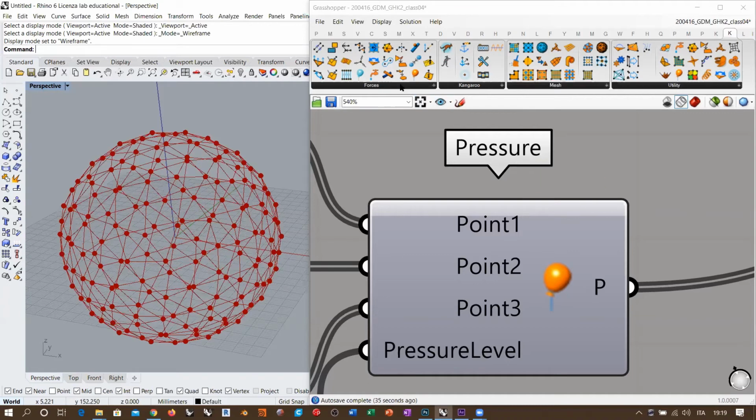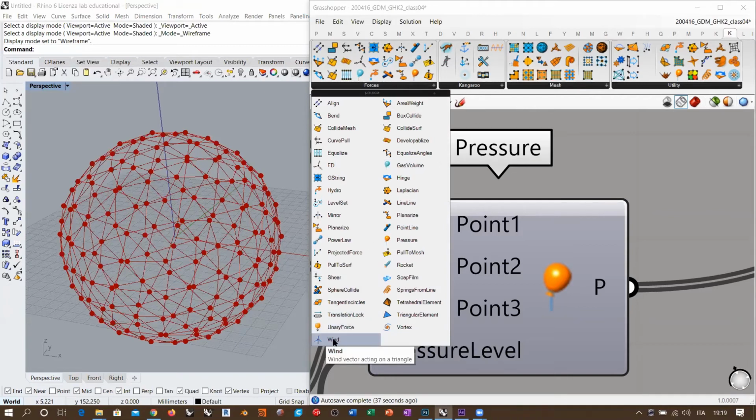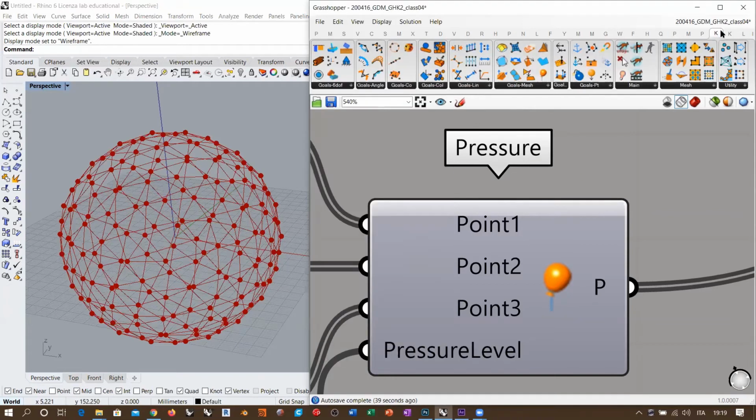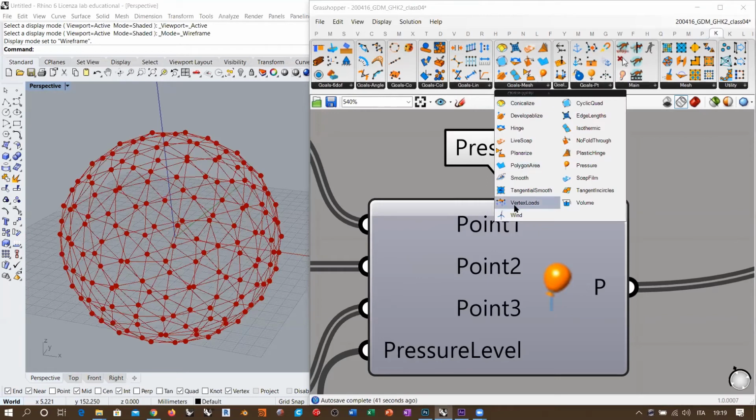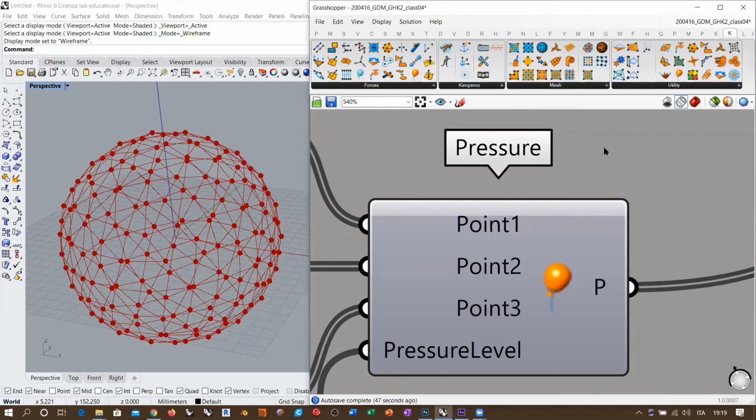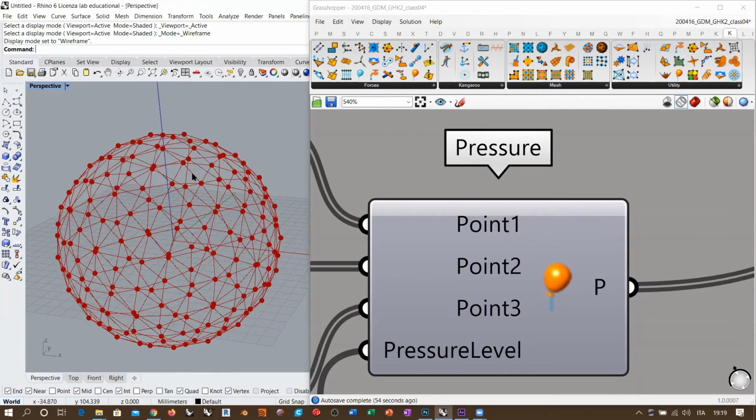So you will also find between the forces there is wind, and this is also present in Kangaroo 2 as a Gold's mesh wind, as you can see. So pressure and wind are still present in Kangaroo 2, of course. They are basic pressure forces, and they both act and work in the same way. So they act on the polygon and not on the vertices of the mesh.